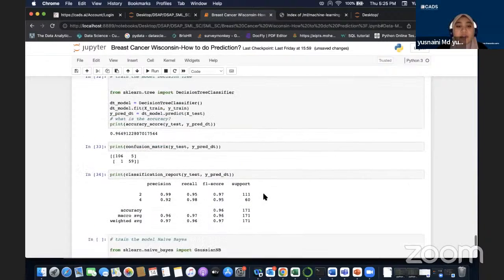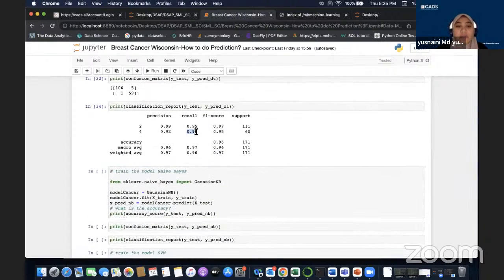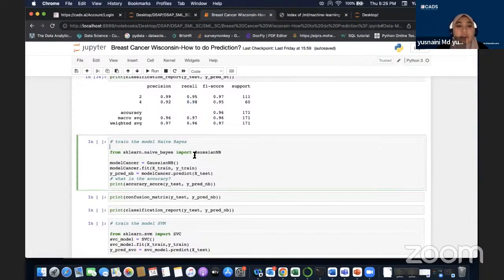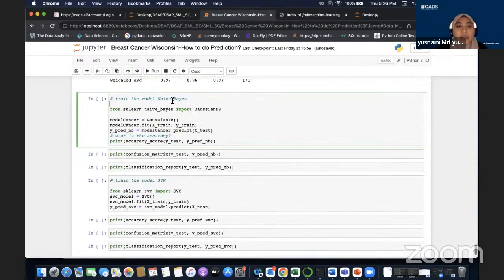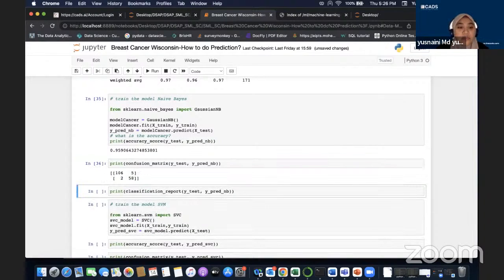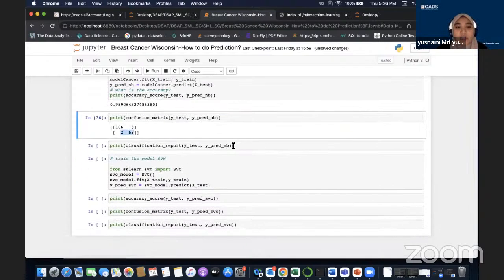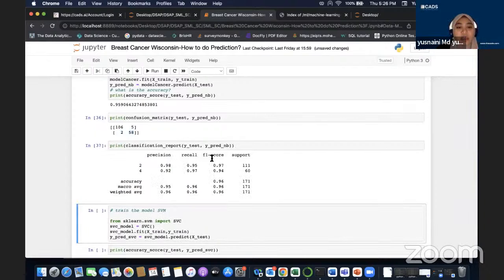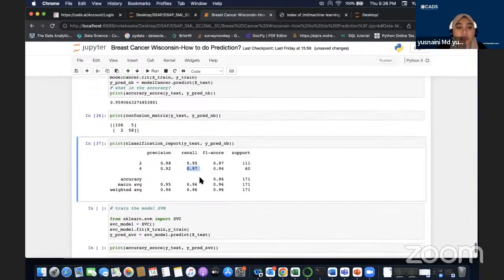How about using another method, which is Naive Bayes? This is the accuracy score, 96. The confusion matrix is the same as what you get in logistic regression, and the recall is also the same.